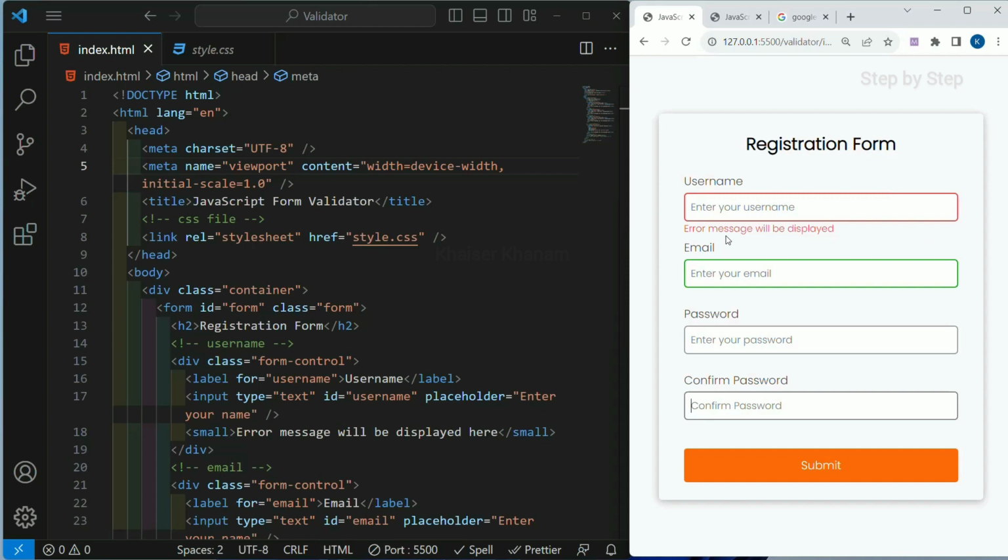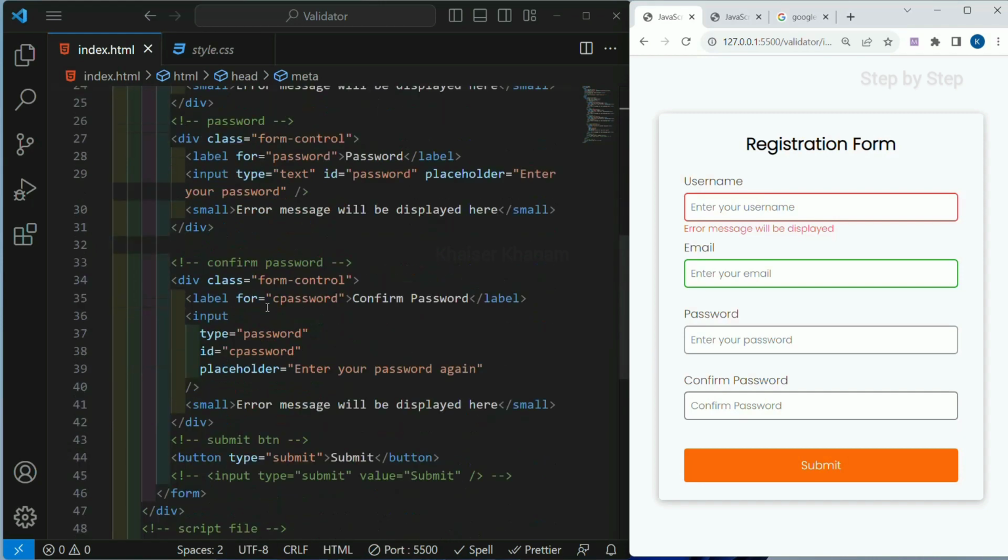I am having this border as red, and whenever we are displaying an error message, that should be displayed in red color. And when the border is green, the error message should not be displayed. So this styling part we are going to do in CSS, and using JavaScript we are going to dynamically display these error messages.